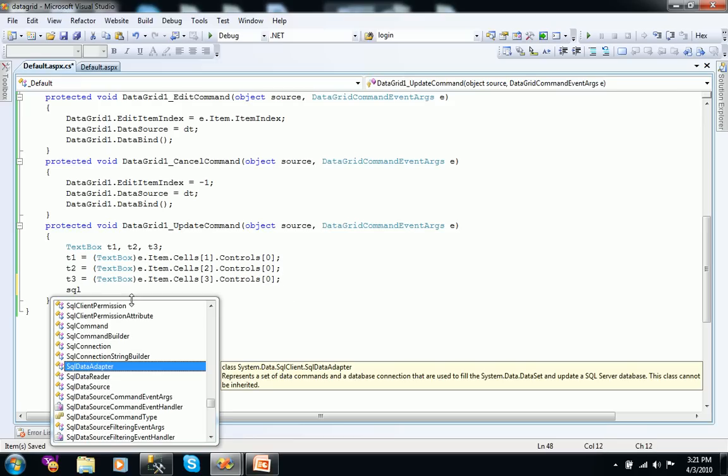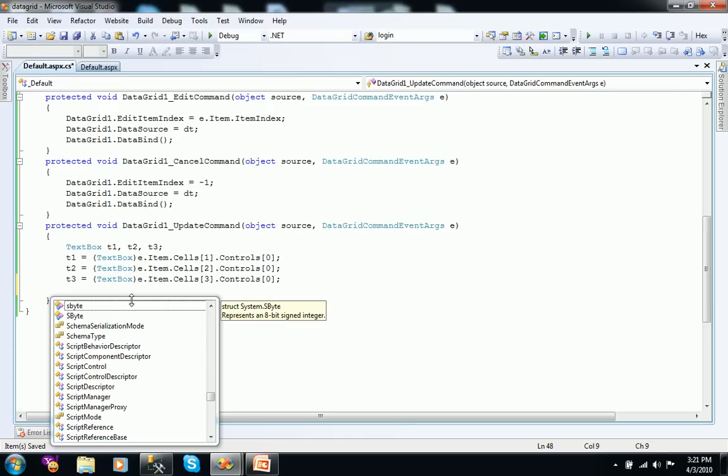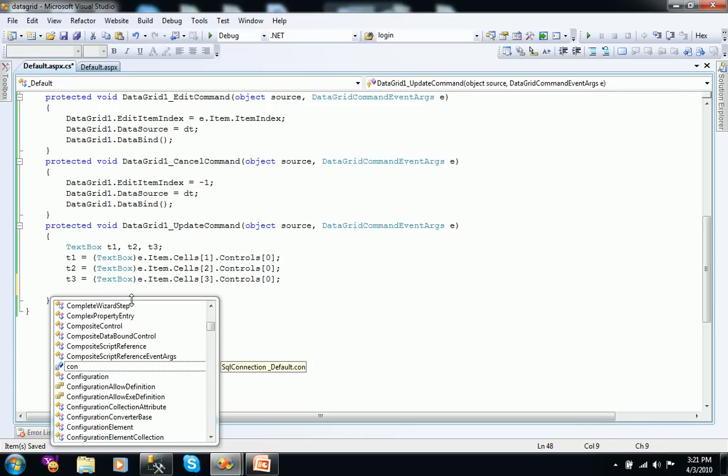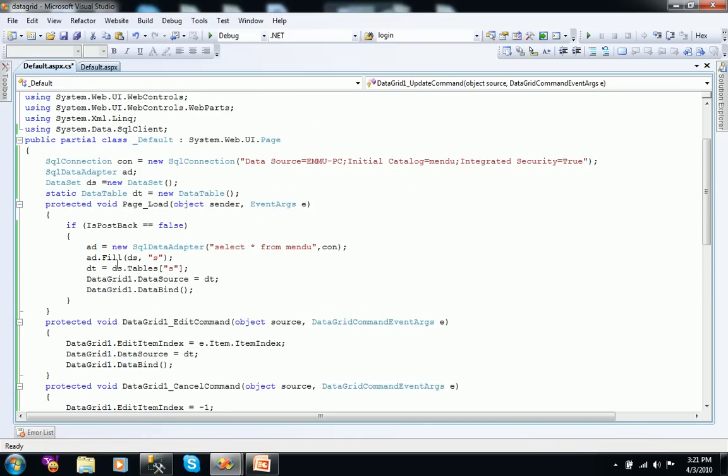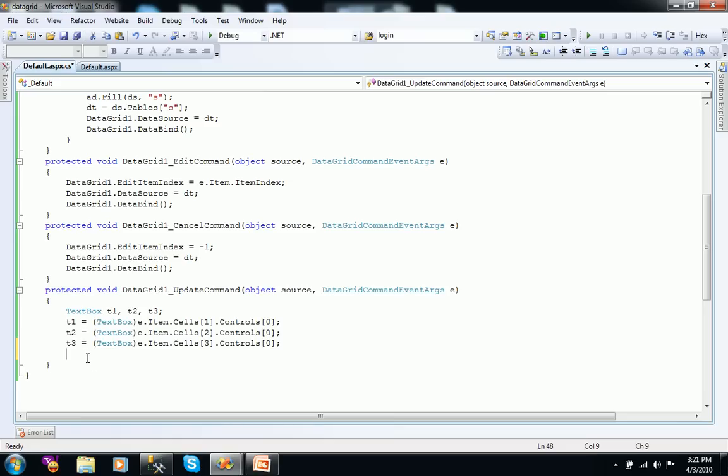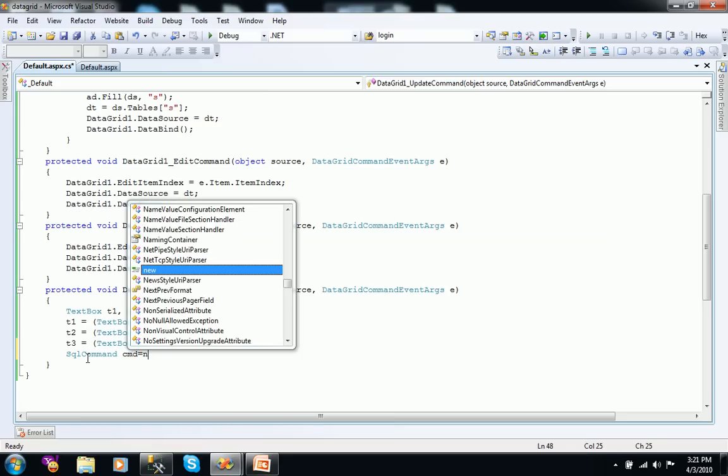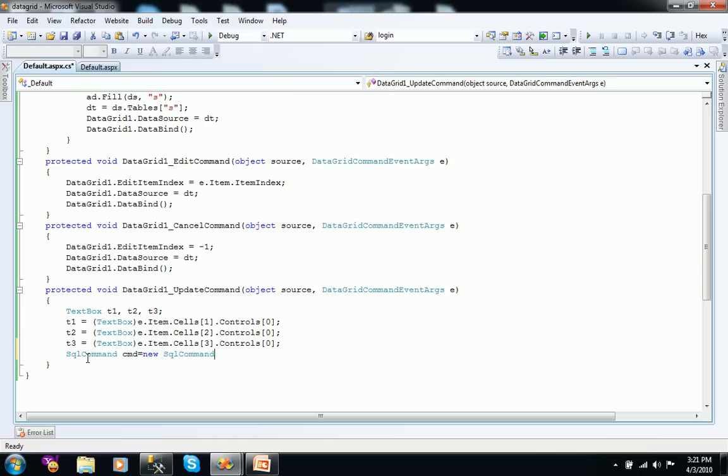Okay, let's write a SQL command here, whatever is cmd. We don't have cmd here. So SQL command cmd equal to new SQL command, and we need to open the connection. We'll open the connection in the next step. What I will do is I just write an update statement here.